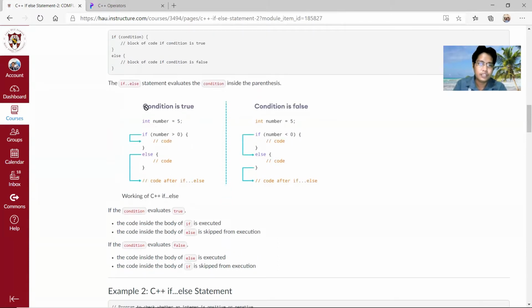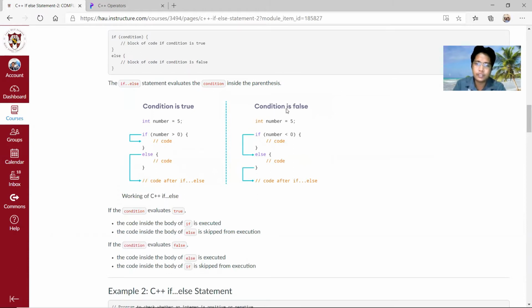For this particular diagram, if you enter an integer of 5, which is greater than 0, the condition is true, so it will execute this one, and then proceed to the code after the else condition. It executes this because it's true, and then it bypasses or skips the else clause.